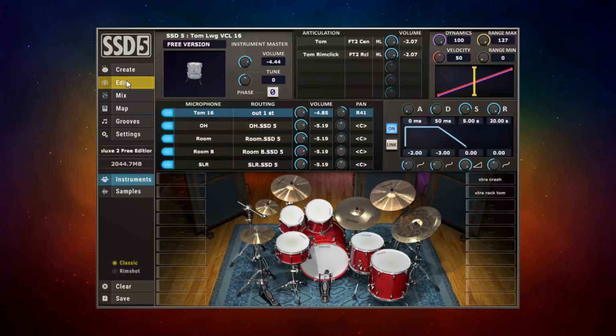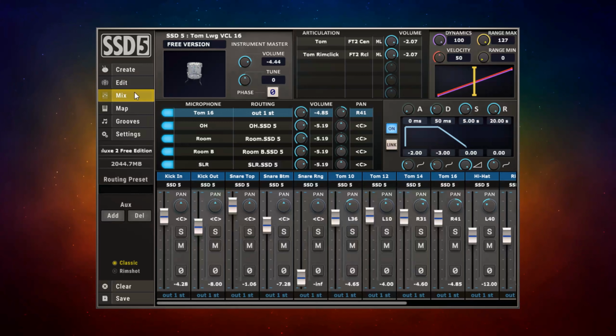If we go over to edit, you can see that we can actually edit each drum in terms of things like attack, decay, sustain, release, all that good stuff. Control the sort of velocity curves for them, that kind of thing. Then we've got a mixer as well. One of the things I really like, of course, about the mixer is we've got a separate output for each drum. So we can route that to different channels in the mixer in our DAW, so we don't have to keep going into this plugin during our mixing phase. Always very, very handy here.